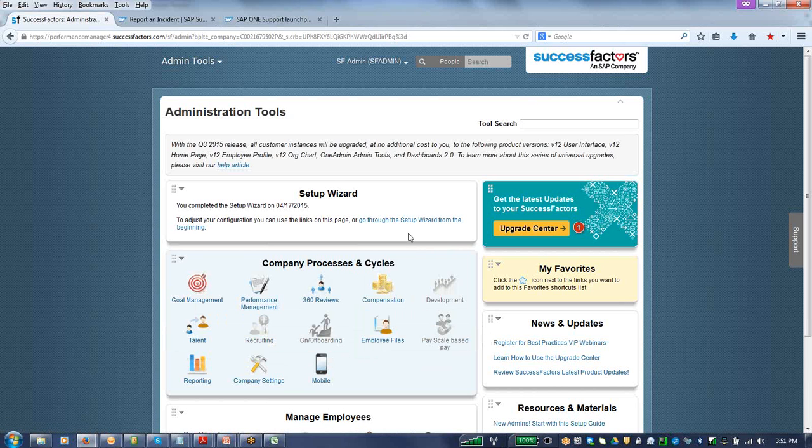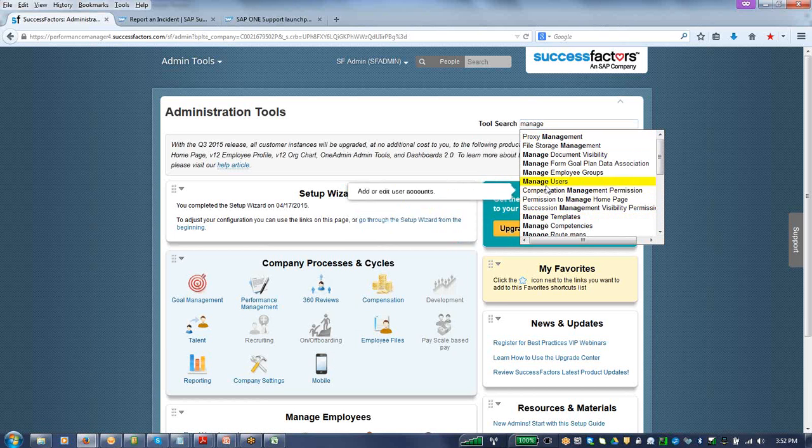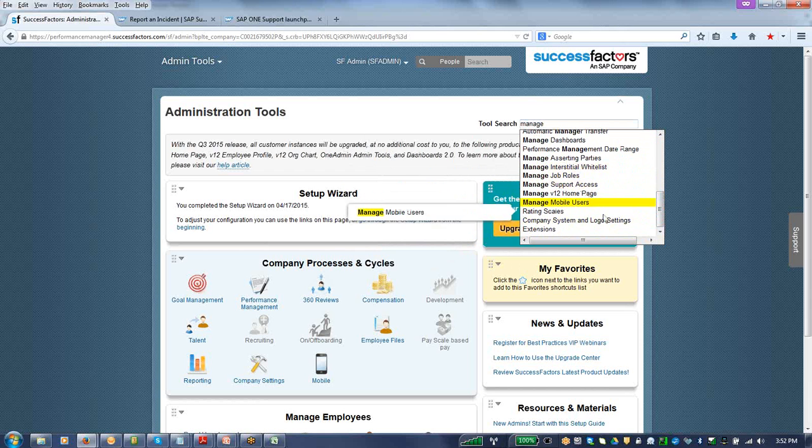And as I said, you can go directly here to manage templates, and you can find the same thing right here. Manage users, manage groups, manage roadmaps, manage competencies, job roles, rating skills, extensions, and things like that.